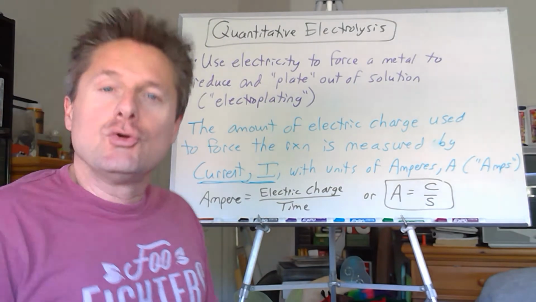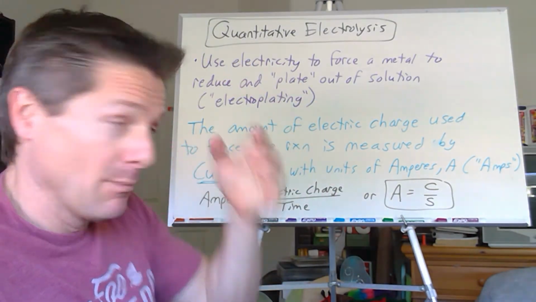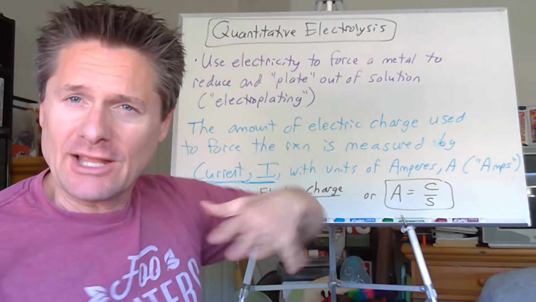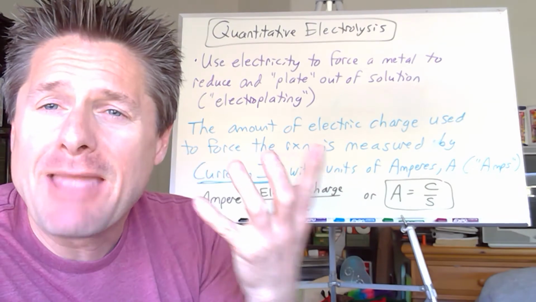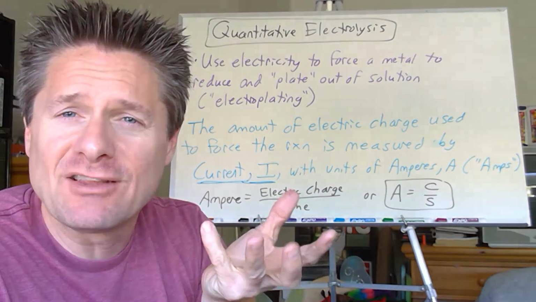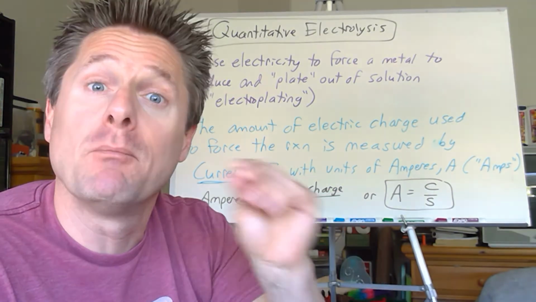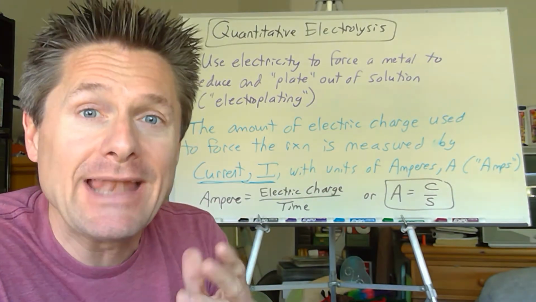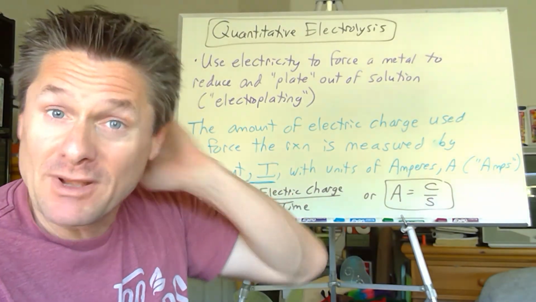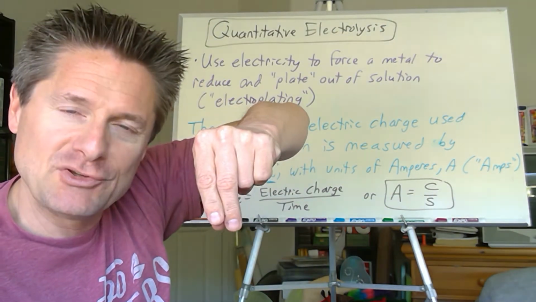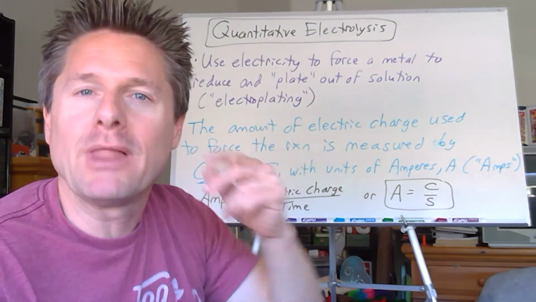So here is our new term for the day. We're going to do quantitative electrolysis, one of my favorite things. We're going to use electricity to force a non-spontaneous reaction to occur. So we could take a metal ion in solution, a cation solution, cram electricity into it, and force it to become the neutral metal. And we can make that played out on something called electroplating. Tons and tons of fun, right? You can dip something in a solution, run a current through there, pull it out, and it's all plated in. Right?